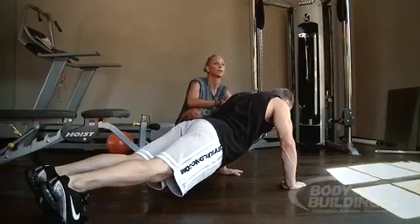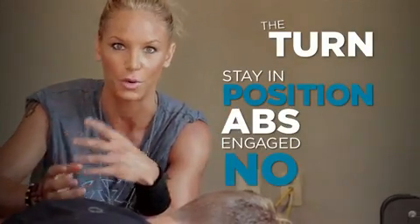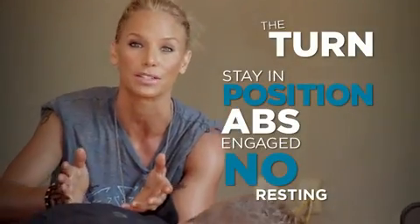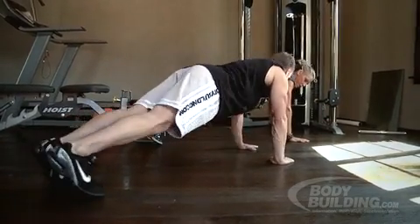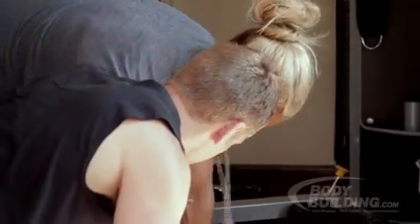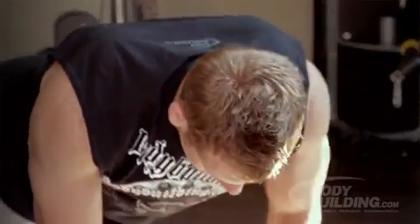He's going to go all the way to the end of the room and then I'm going to have him turn around — but turning around does not mean coming out of position. I want to keep the abs engaged. We're not resting. He'll come all the way out, hold himself in place and turn around. Once Brandon flips around, he's going to transition into the next exercise, which is an army crawl.